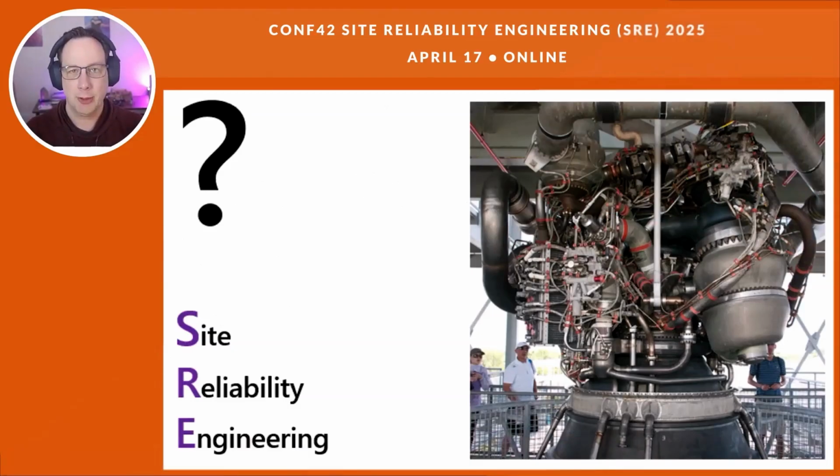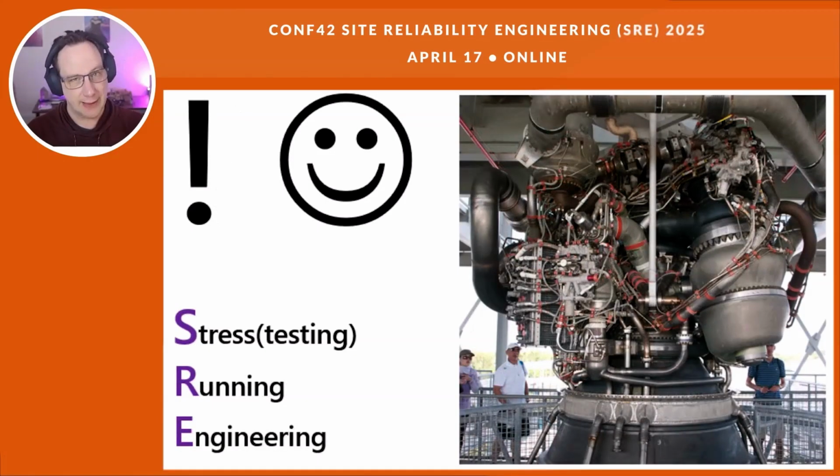Now, the starting point is, what is SRE, right? Knowing that the core topic of the conference today is all about site reliability engineering, where does my Azure load testing fit? So to me, SRE, and again, don't feel personally attacked about this, it might be totally different in your case, but to me, site reliability engineering means you're going to spend a huge amount of time on stress testing.